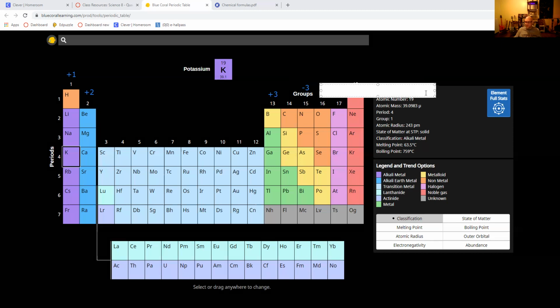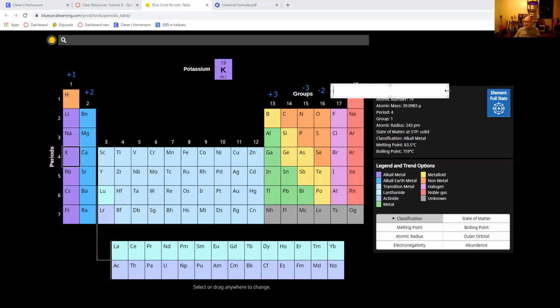Then over here, starting with oxygen, I already told you oxygen's always going to gain 2 electrons, so oxygen will always be a -2. Now that's going to be the biggest tricky part of this. When they lose electrons, they become positive. When they gain electrons, they become negative because electrons have a negative charge. That's going to be a little goofy, but it just is. You'll get used to it. I promise.